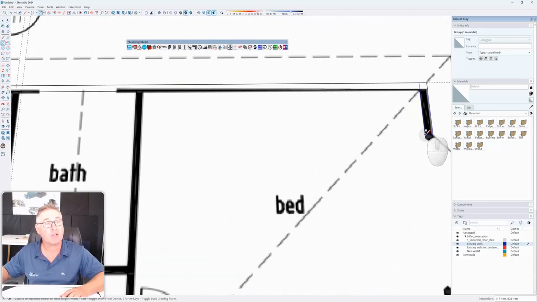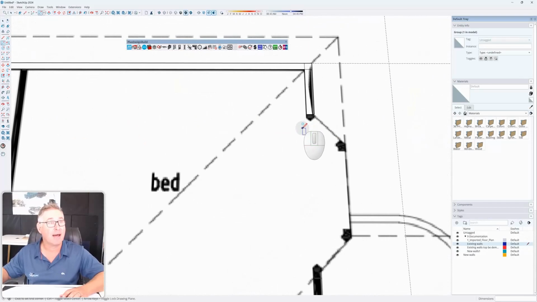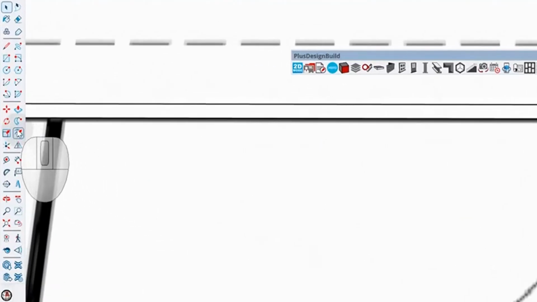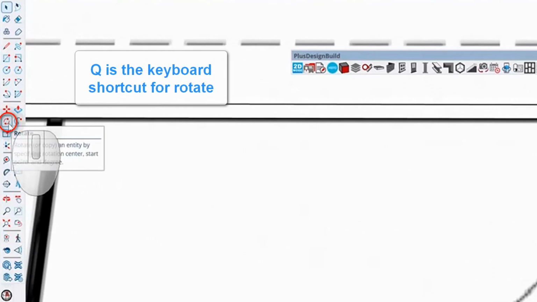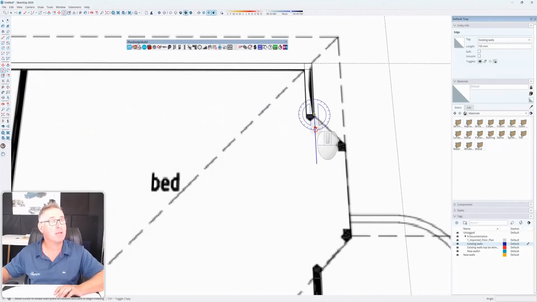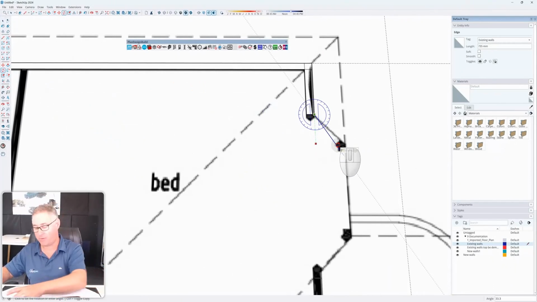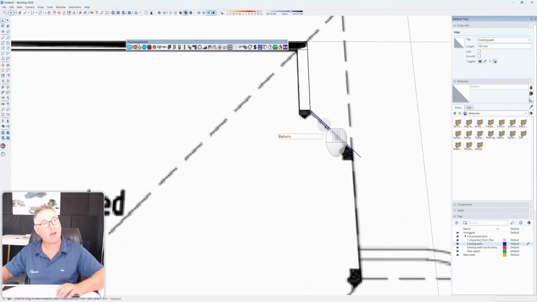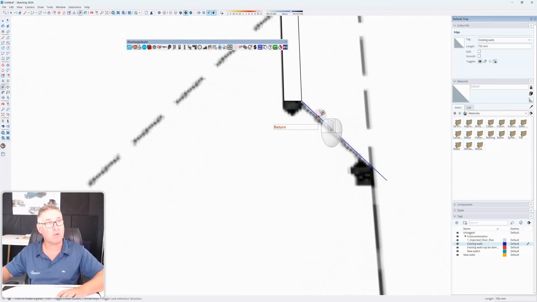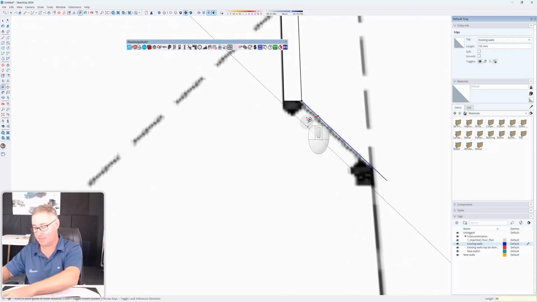Another thing here too, guys, is that I have a line that is on 45 degrees, and SketchUp kind of makes it hard to do that. So I'm going to show you how I would do that. I'm going to use my line tool, L. I'm going to draw this out here. I'm going to select the line and I'm going to use rotate, which is Q as a keyboard shortcut, but that would be the command there, Q. If you touch Q, I can now type in 45 degrees, enter. I could also offset it or use my tape tool and type in 90. Oops.